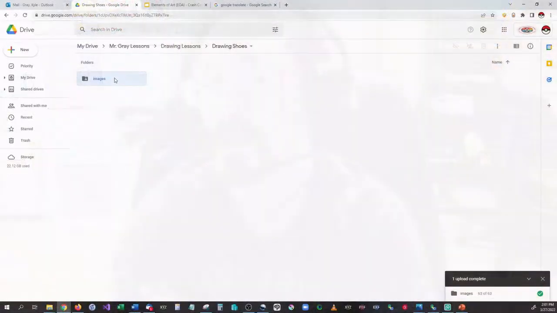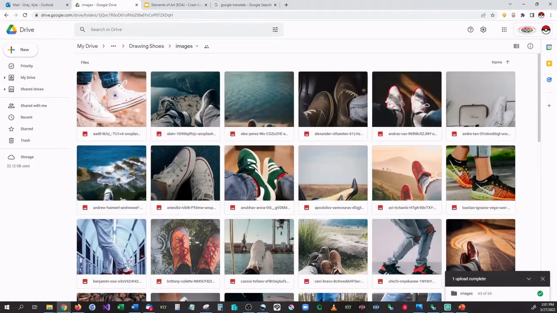But I'm going to go ahead and jump into the lesson, which is drawing shoes. And yes, you actually have to select from the images of shoes that I have provided, because believe it or not, there's a lot of inappropriate pictures whenever you look up pictures of shoes. Who would have known? Select from the pictures that I have on there. There's like 60 some pictures of shoes.